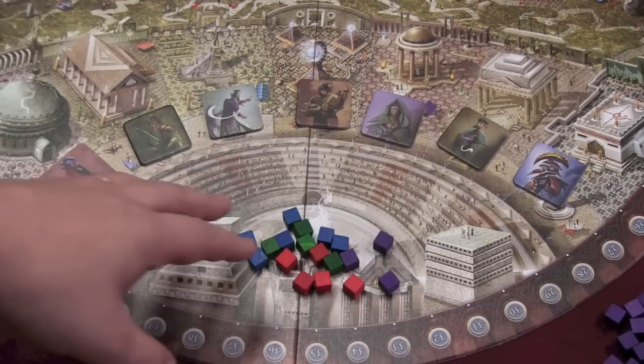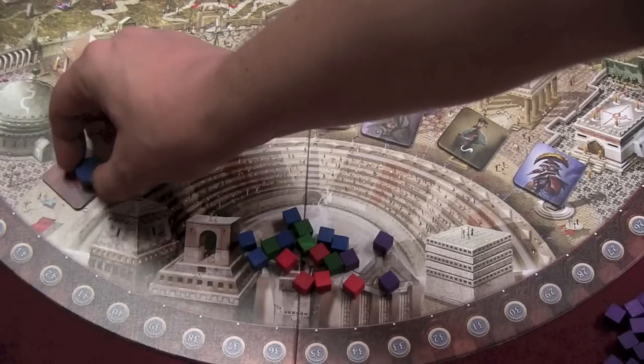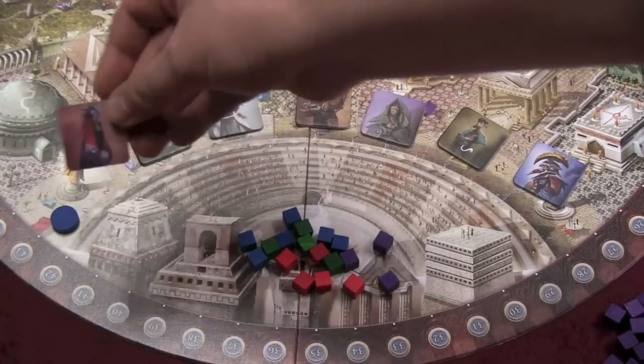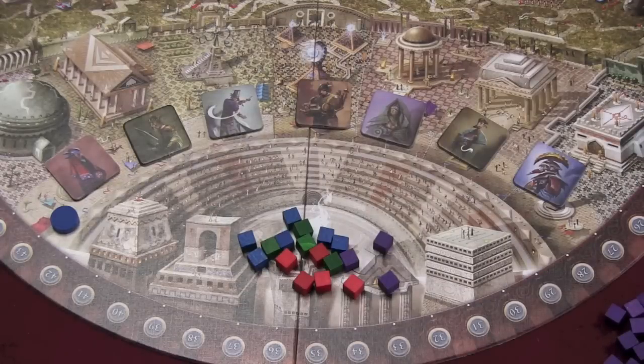Also, whoever puts the most cubes in here is going to get to determine their turn order first. The turn order is going to be them picking one of these guys here. Whichever one they pick, they're also going to take that person. And each of these people that they take has a special ability. We'll come back to that.